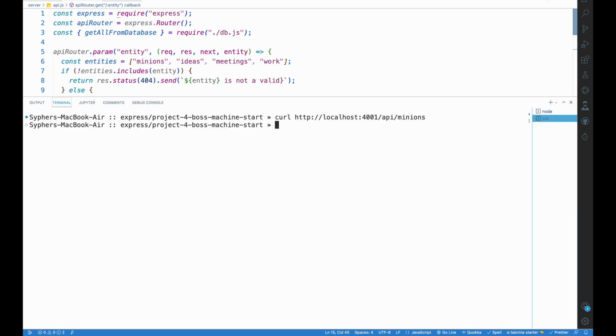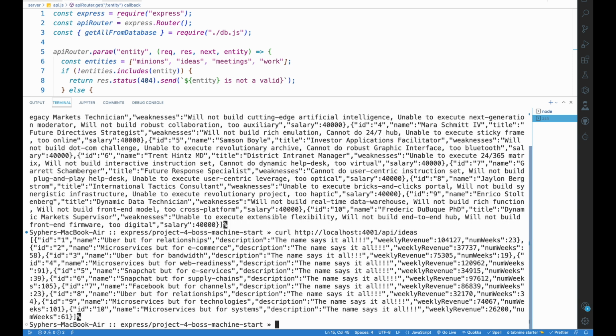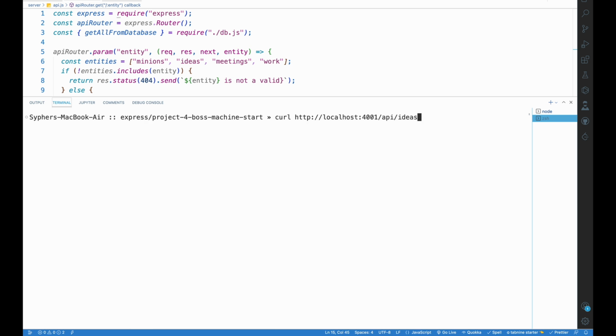Now if we go here and make a get request, we are going to get all of the minions. So let's try that with ideas, yeah. And let's also try it with meetings. So our conditional statement is also working.